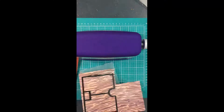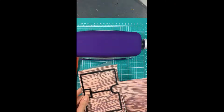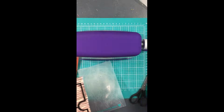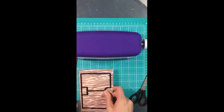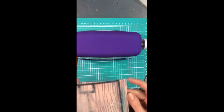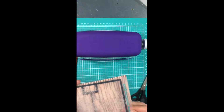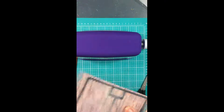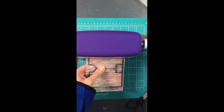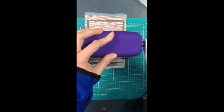I gotta find my scissors. Cut this out. And I don't know how any of this goes right now, so this is going to be like a surprise. Flip this over. This just fits in the marquee. Watch things moving around. That's like the biggest thing with warped plates is things tend to move around a lot. And they also don't tend to cut as well. So we'll see if this cuts good. If it doesn't, I'm going to have to get a new plate. Cut one of these.